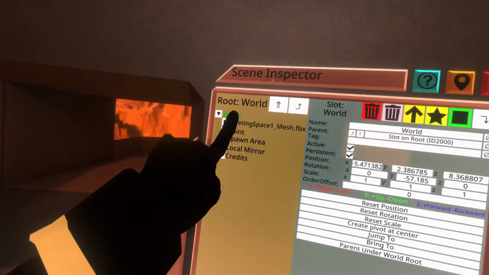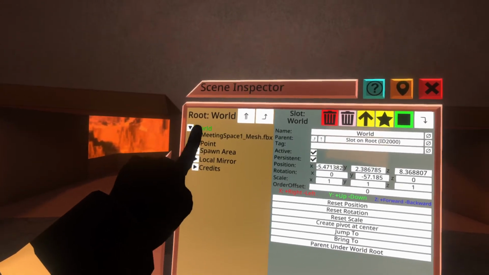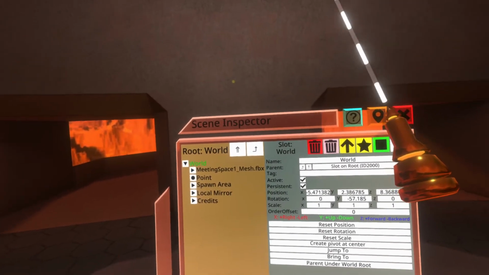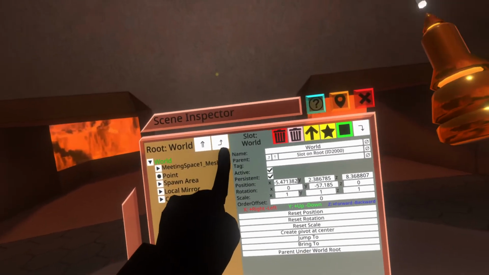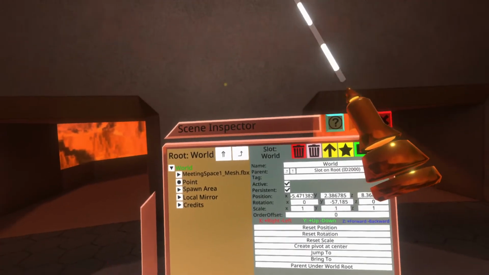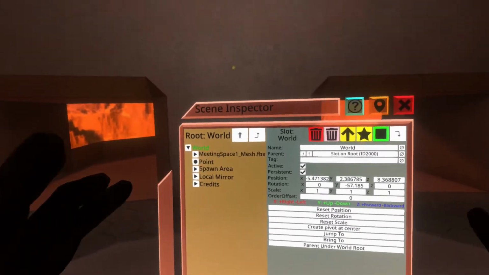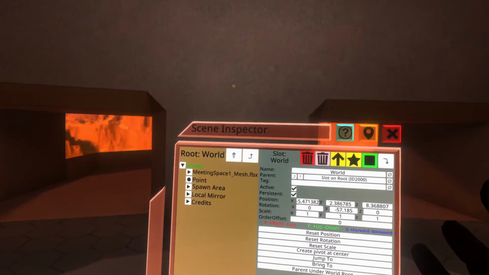It shows you usually what the top or selected slot is up here. To the right of that are two arrows. I call this the fat arrow and the thin arrow, just for clarity. When I say that to people that are new to inspectors, they usually get it. The fat arrow will go up to the top or the object root of an object.